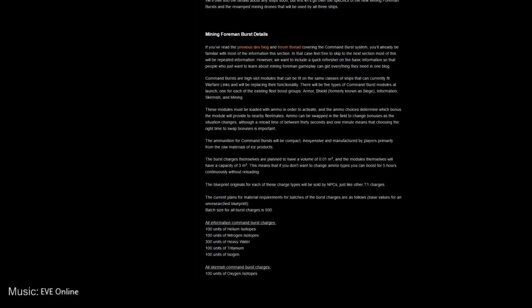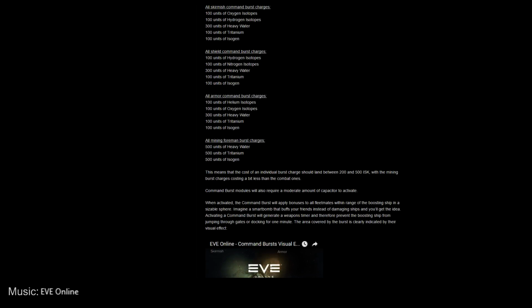So for the burst details, I don't think that there is too much to say, except that all of these charges which are needed, like munitions for the new booster modules, are made with isogen, titanium, and then have isotopes in them as well. Heavy water, nitrogen, helium isotopes. And for the mining ones, it's only heavy water, titanium, and isogen, which of course is going to have a pretty big impact on the market right now, but overall it should be pretty cheap to keep boosts going for a long time.